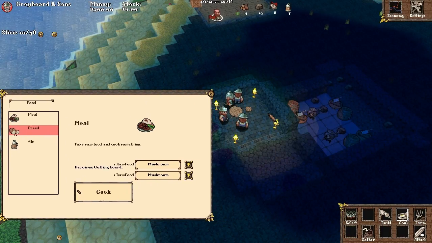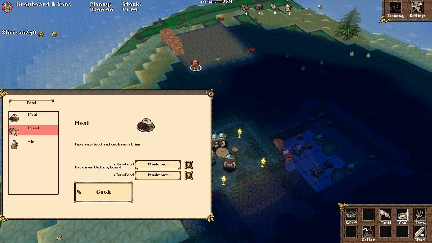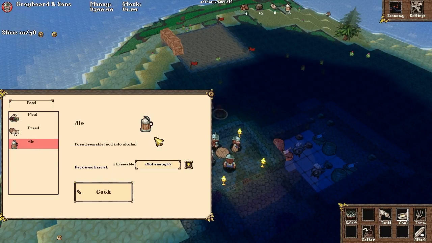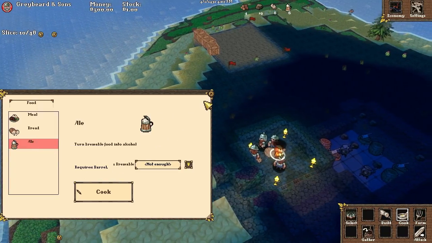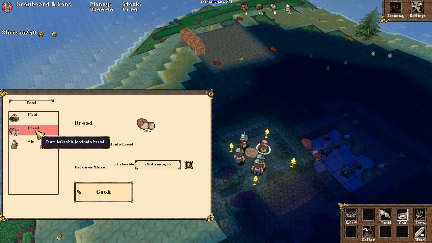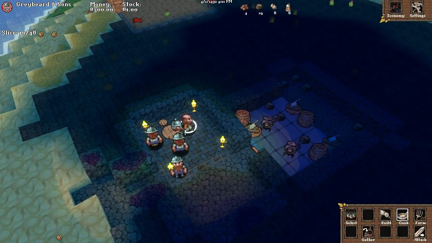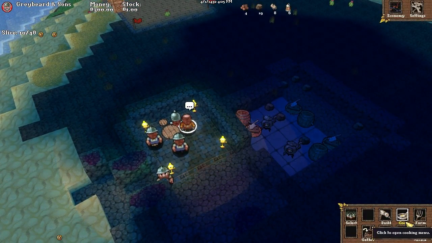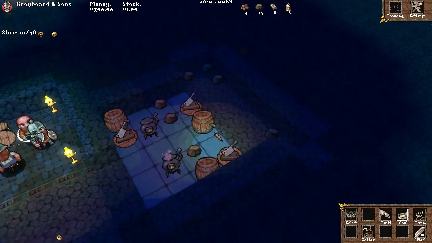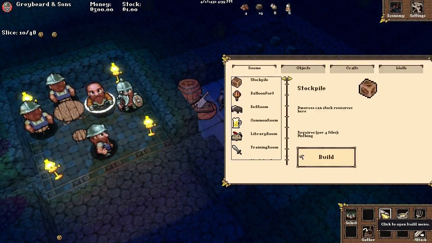So he's gone off to the stockpile, he's collecting the mushrooms, and he's not doing anything. Well, that's embarrassing. Let me see if I can get him to cook something else. Okay, he took some more mushrooms. I think we might be out of mushrooms now. Yeah, I think the dwarves ate all the mushrooms before he could cook the meal, so that's too bad. Maybe I will show off cooking a little bit later. This is going to be one of those problems that is going to keep cropping up during this video cast, I am sure.